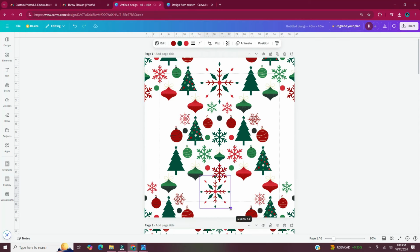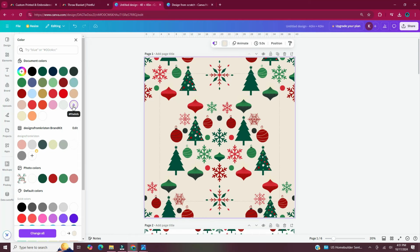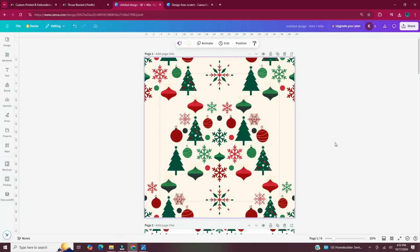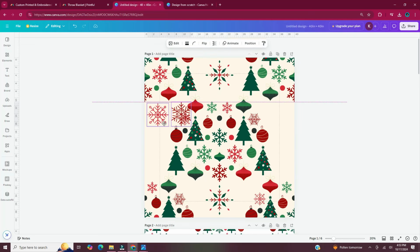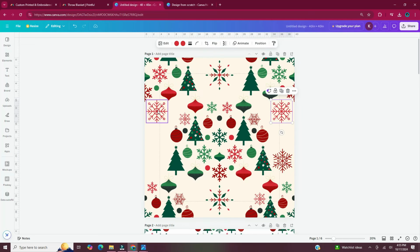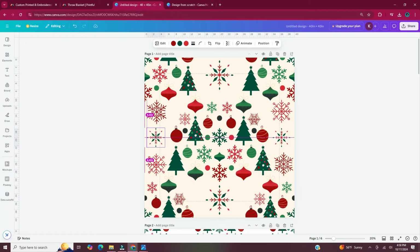If you have Canva Pro, you're able to download PNGs with a transparent background. Since I'm using the free account, I cannot download my PNG with a transparent background. Keep in mind, if you want your pattern to have a certain background color, that you change it right here in Canva before you download it. Otherwise, your background will be white whenever you create your product. I decided to make this background a light beige color. So now I'm going to download this page.